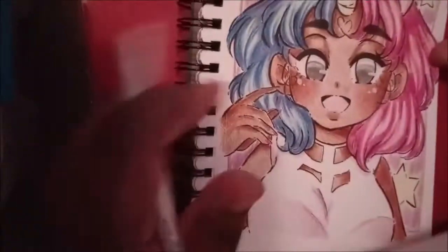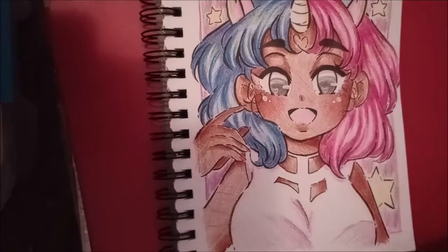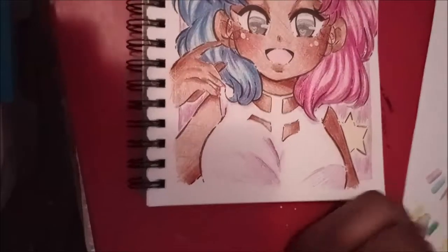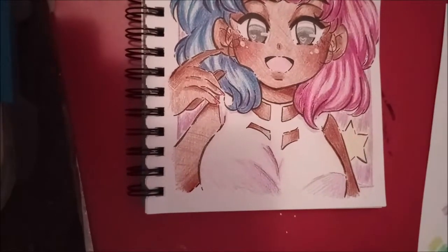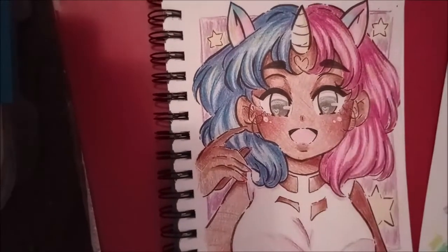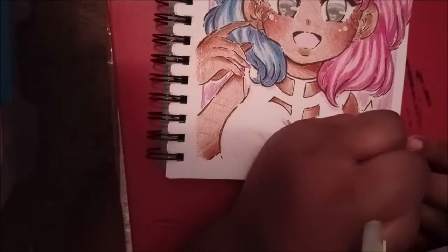I really want to get into newer merch from my shop, so I am going to start getting into sticky notepads, journals. I'm still going to do stickers, but I really want to move to original stickers. I'm still doing fan art stickers, of course, that's never going to change, but I'm trying to be that one person where originals is kind of overpowering fan art, because I really want to get my original stuff out nowadays, and I just really want people to buy more of that than the fan art stuff. But to each his own.